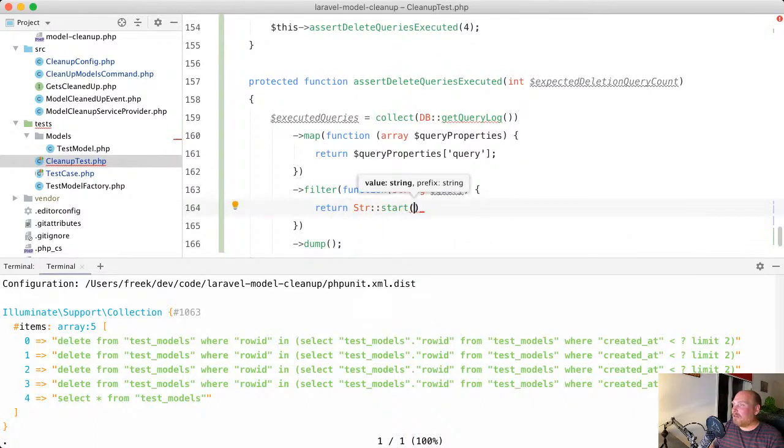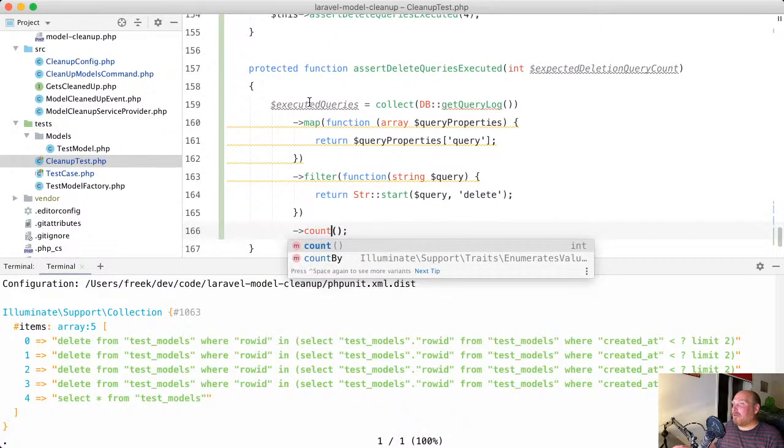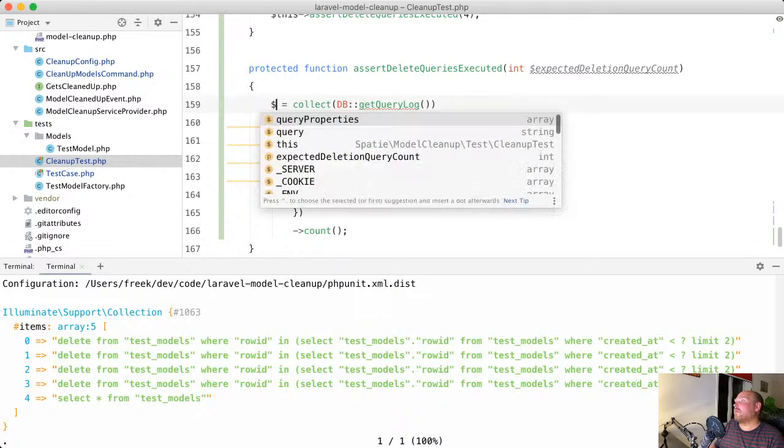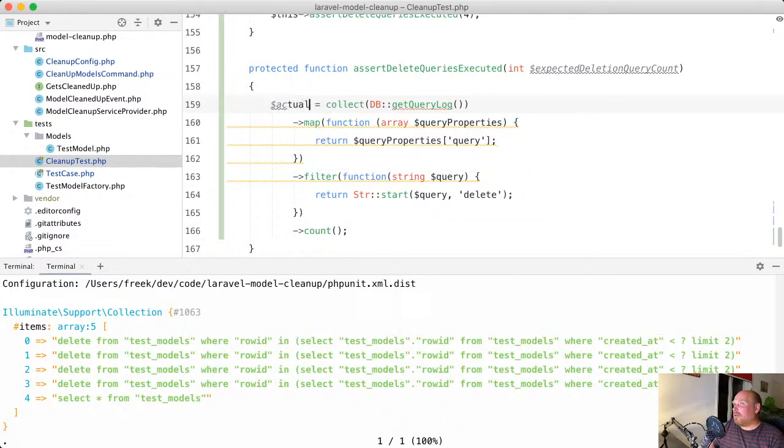So this is the query, and they should start with delete. And I want to count them. So actual deletion query counts, like that.